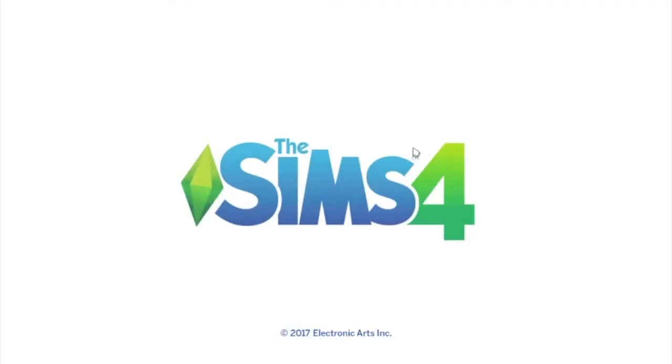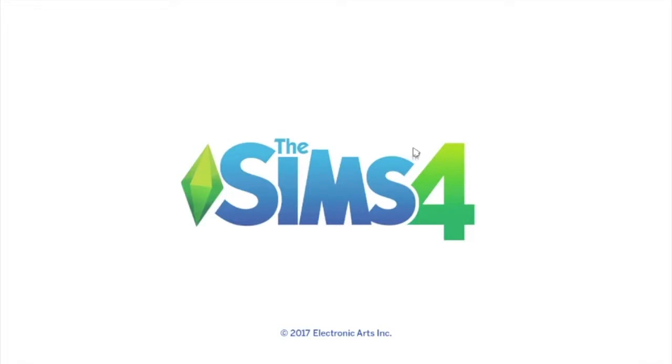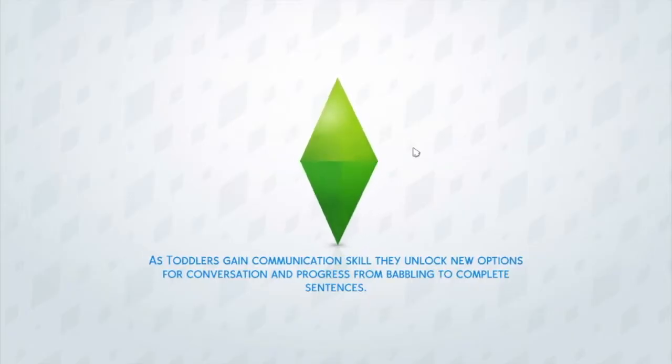Okay, hello everyone. Today I'm going to be doing something a little bit different. I've decided I wanted to create someone in The Sims 4, as I do like playing this game, and I wanted to create a musician celebrity, so I thought, why not try creating Björk in The Sims? I've never actually seen someone try to do that in a video, and there's actually a reason why I'm doing this beyond just for this video alone. I'm actually planning something which I'll talk about as I go through this video.